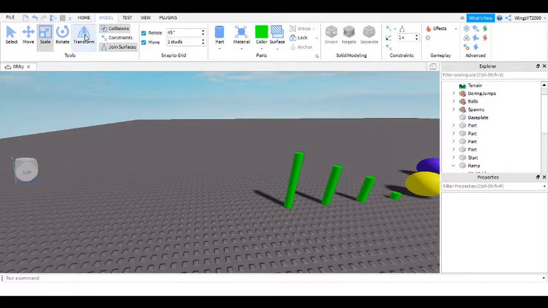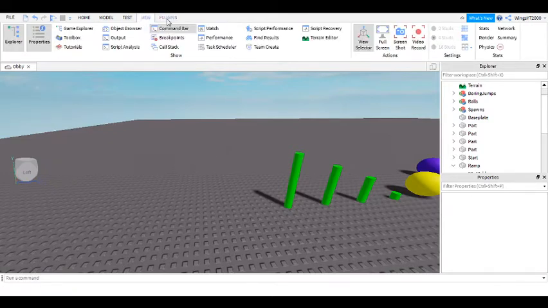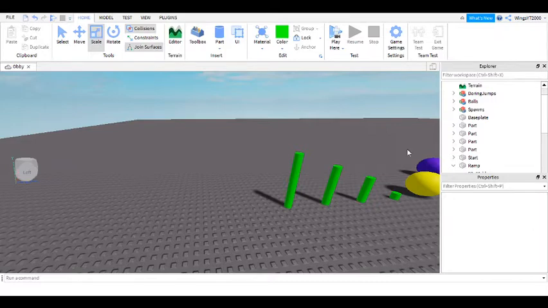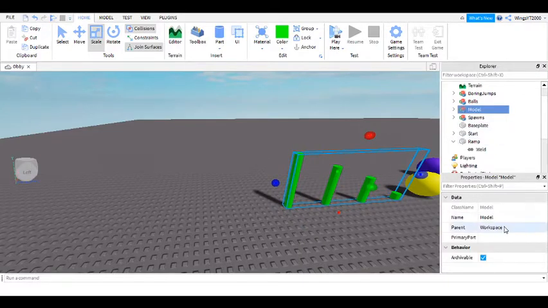I would want to make a checkpoint, but I don't know how to do that, and that would probably involve code, and I did promise there's not going to be any. Okay then, let's just make another part. And group those. No, not the start, just the part. Group, and I'll call it lime green stairs. Stairs.